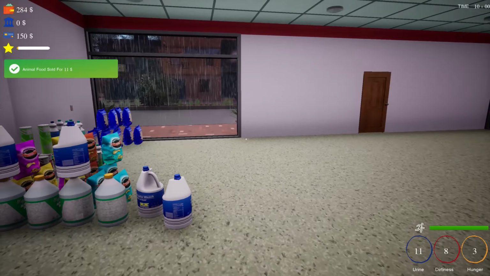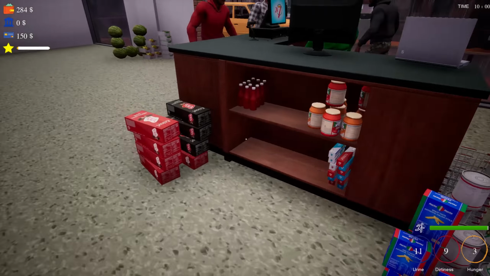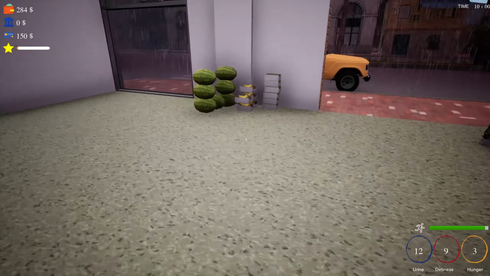So we got a star in the upper left-hand corner. That's our rating right now. So I got $284, and I don't have some of the food. I got a good amount of all the other food, and we're going to go ahead and keep it there. I got a good storage on some stuff.